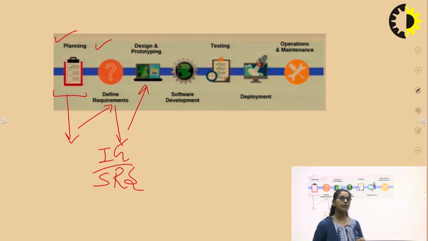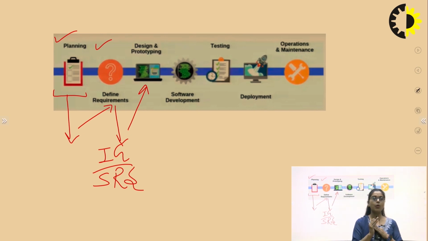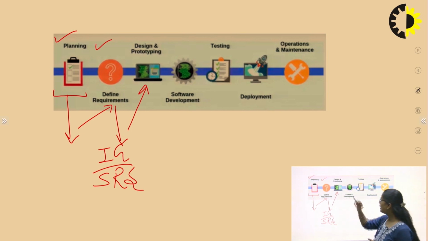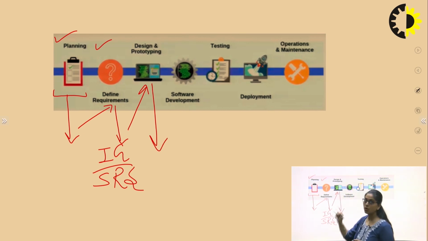In this particular step, we are moving to our third unit, basically. In this step, we are collecting what kind of designing method we are using, whether object-oriented or functional designing, or what kind of model we are going to use, like prototyping or spiral or many more, which we have already covered in our previous videos. Okay. So in this step, we are involved in designing and prototyping. Here the customer is already involved.